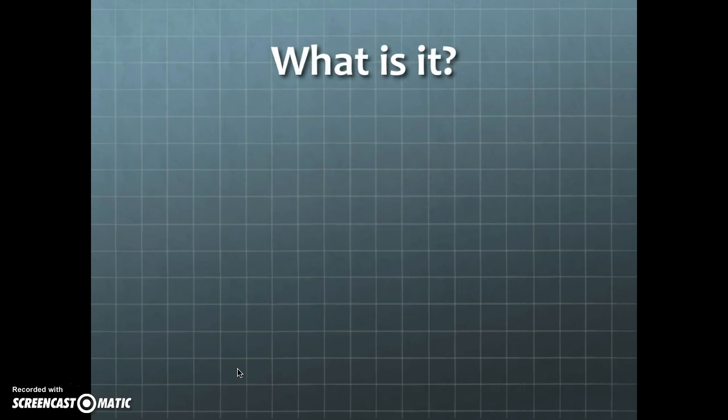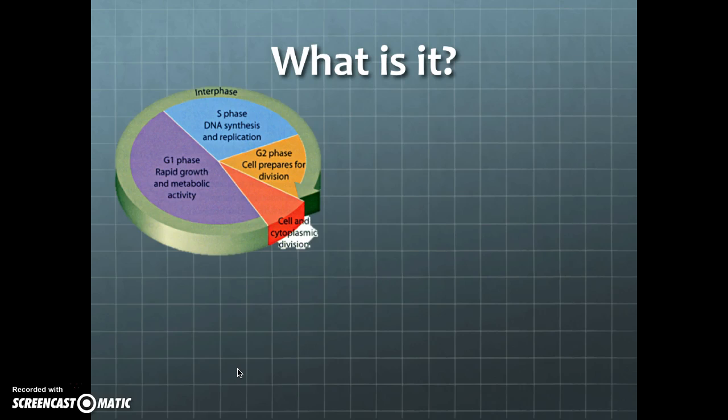So what is the cell cycle? The cell cycle is an illustration of how a cell spends most of its life, resulting in division that produces two daughter cells, which are identical to the parent cell. It is obviously cyclic in nature, and as you can see, most of a cell's life is spent during interphase. Interphase is the daily life of a cell. In this phase, the cell grows and does cellular work, and it prepares for mitosis in the M phase.